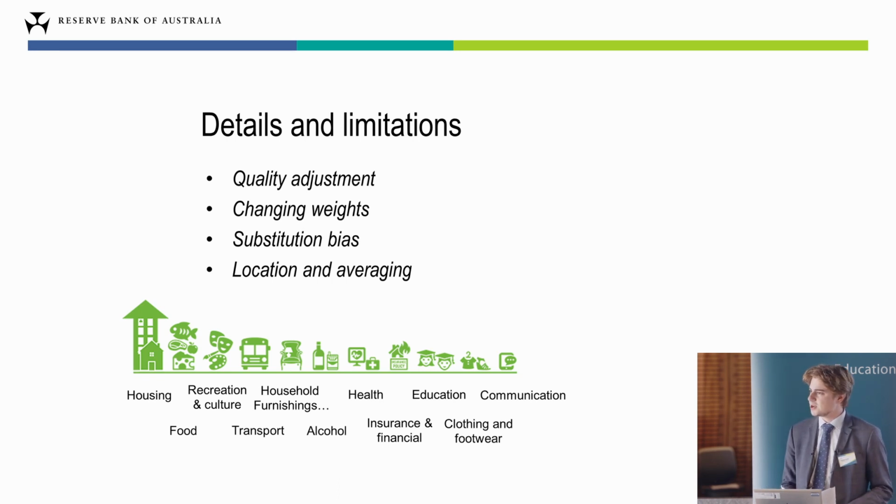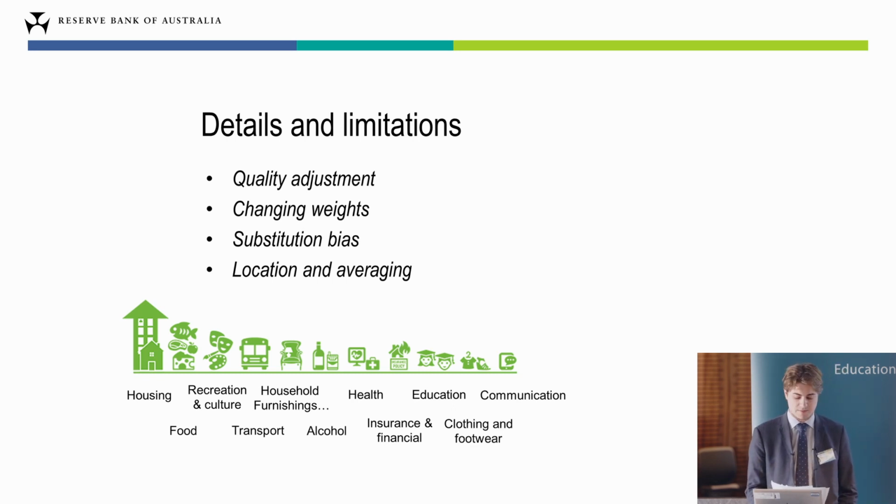The weights in the CPI also don't stay the same for all the products. They're adjusted over time as households change what they spend on. Even so, the CPI is still subject to what we call substitution bias. This is a bias that occurs because when prices increase for a particular product, households tend to spend less on them, particularly when similar substitutes are available.